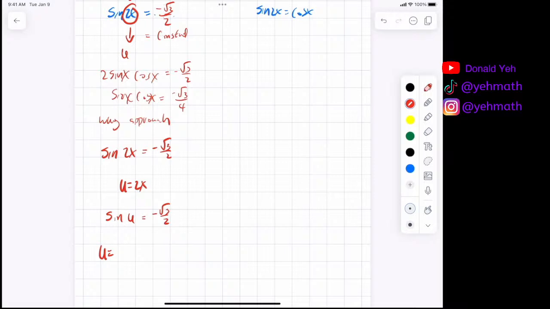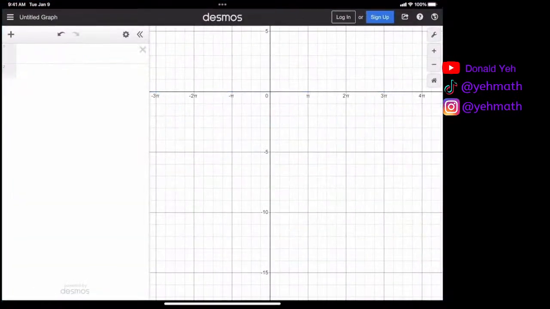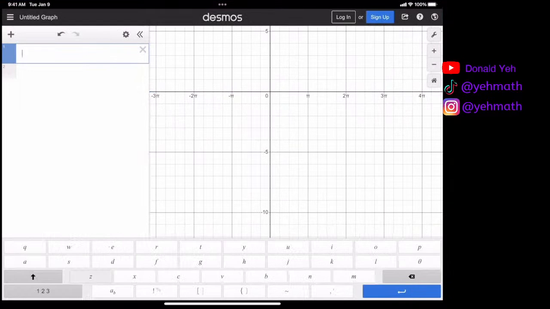When? 4 pi over 3 is good. 5 pi over 3 is also good. Now I add plus 2m pi. I'm going to talk about why that is. I'm going to use a general solution to find the particular solutions. Here's the reason behind it. I'm just going to use the calculator here. Now this, I didn't get to show in BC Calc.